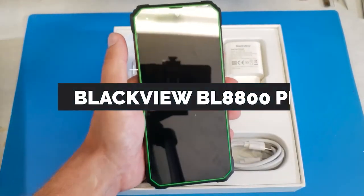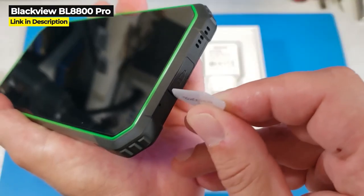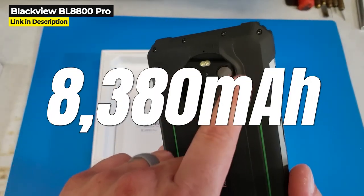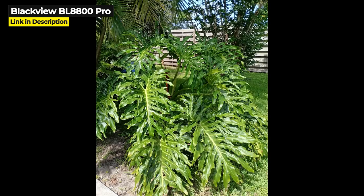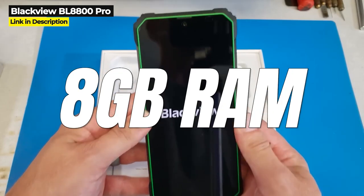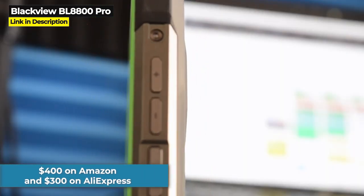The second phone with 5G and thermal imaging is the Blackview BL8800 Pro. Starting with the build, the BL8800 Pro is impressively sturdy with many safety features such as the rubber charging port flap, tough corner protectors, and the frame's metal screws. Inside, the phone runs on a Dimensity 700 processor with 5G connectivity and a massive 8380 milliampere hour battery — one of its most attractive features. It also has an impressive list of high-quality camera features, and the Fleur Lepton thermal imaging camera is very impressive.